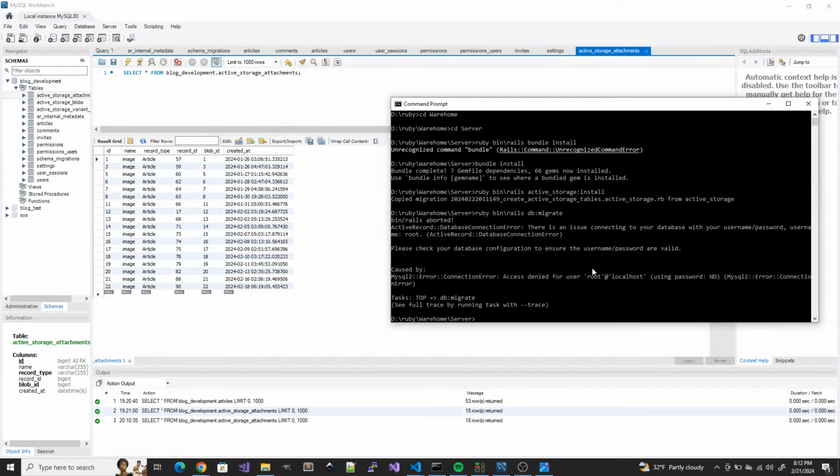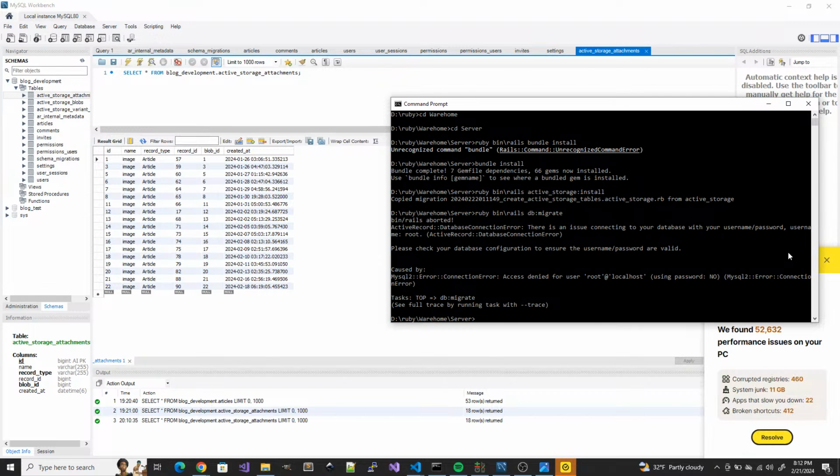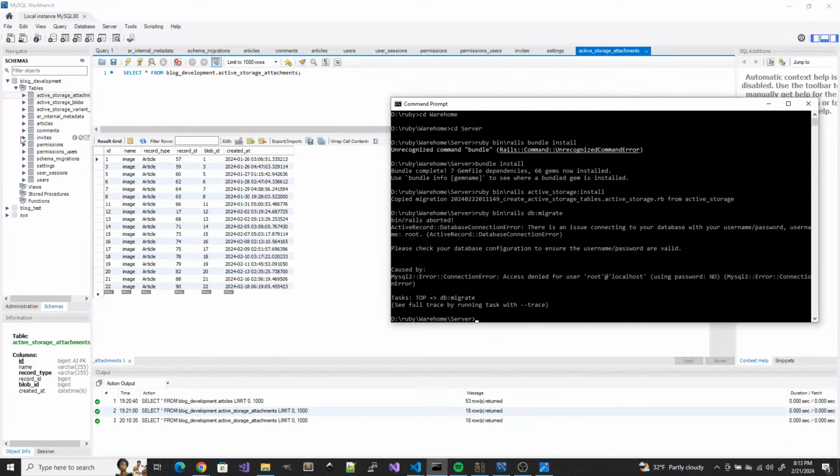Just have to wait for it, and the reason is we never actually configured our database. We don't even have tables. In fact, we do have pop-ups, but we don't have tables. You'll notice the log is here, but Warehome is not. So the first thing to do, before even migrating to generate the active storage tables, or any other migrations for that matter, is to go to Warehome server.